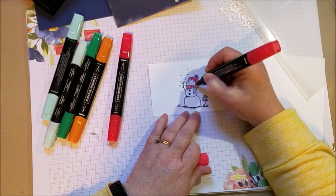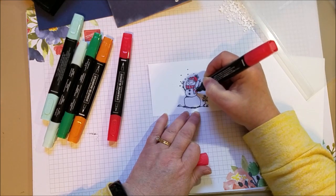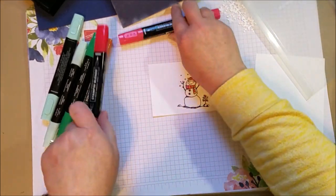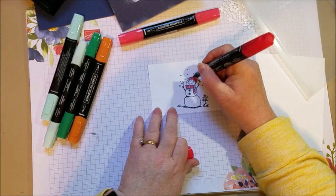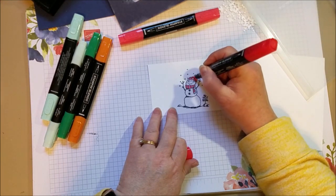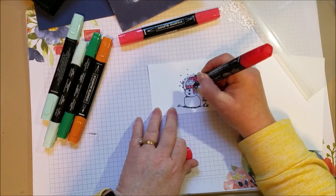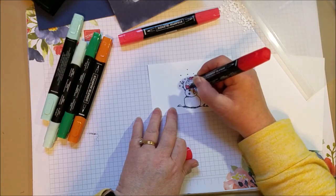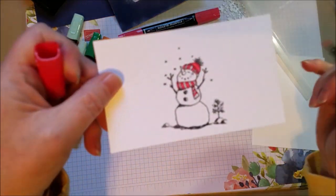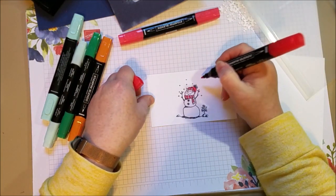So I'm coloring it with the light Poppy Parade. And then I'm going to bring in the dark just the tiniest bit. And I'm just going to kind of go along where the hat folds over, so it's kind of darker there, and maybe the top and bottom of the scarf, just to kind of give it some roundness. And I don't know if you can see that, but I just kind of added some dark to the top and bottom of the scarf, like so.